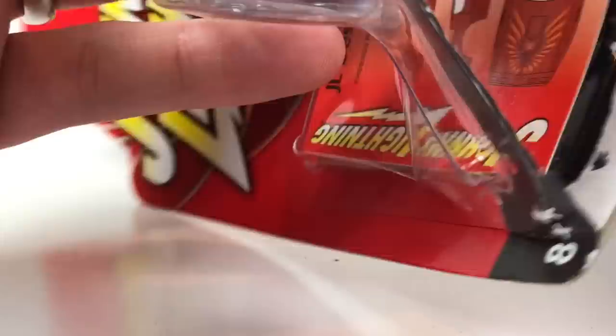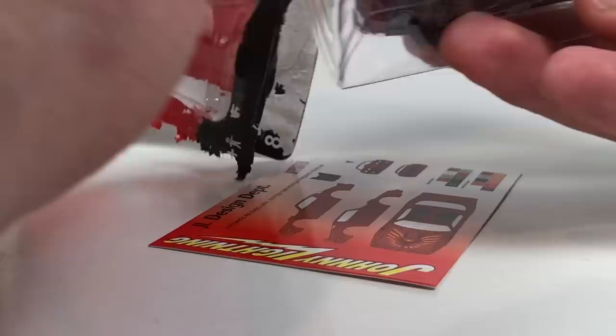I'm excited to get it open. Take a look at all this. It's an option sheet for the car. This one's scary because it's packaged with the hood open. And that's always a crapshoot as to whether or not it's going to go down properly.